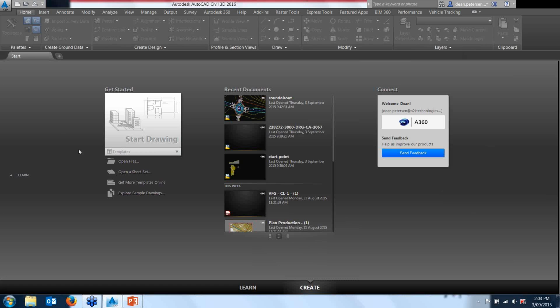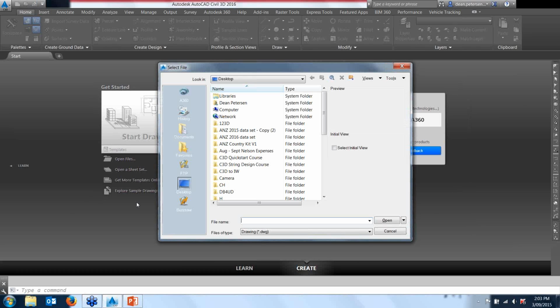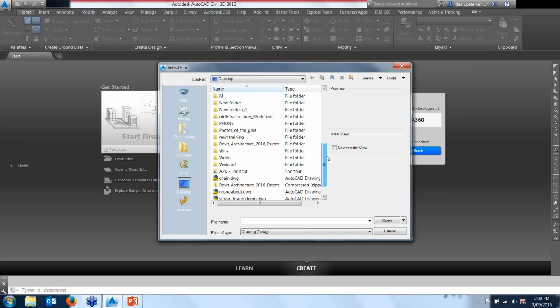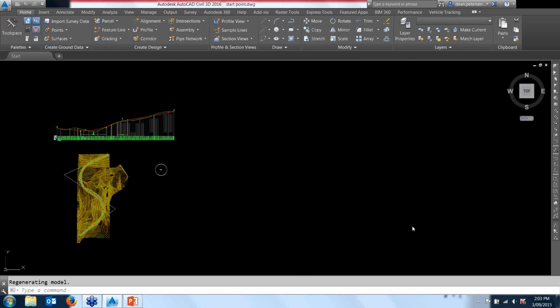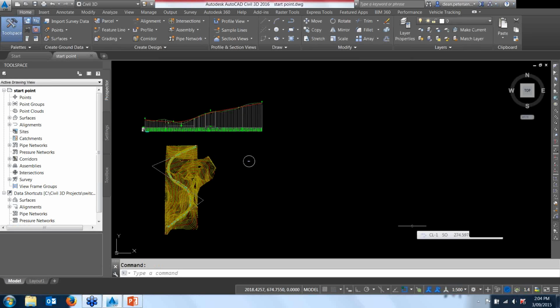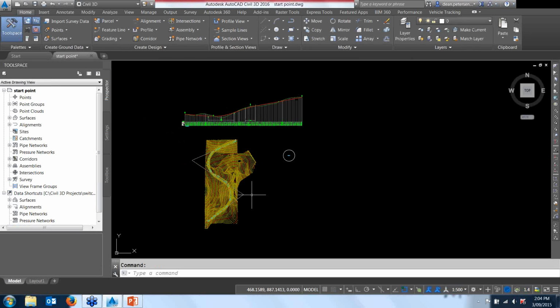All right, so I have a bit of a drawing started already, so I'm going to open that from my desktop. Okay, so anybody that's done training with me or with Jay or with Morgan will recognise this little data set.